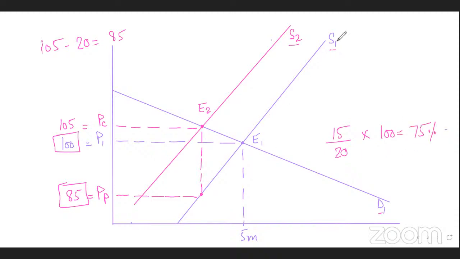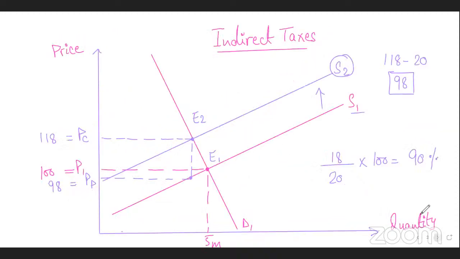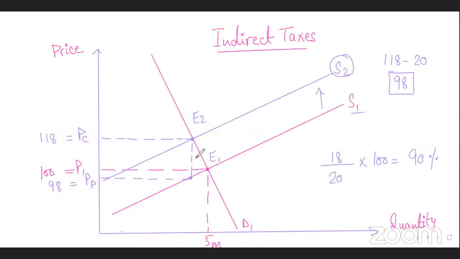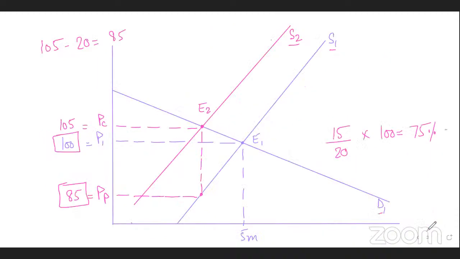Why so? Because in this case, supply was inelastic, so more burden of tax was on the producers. And in the previous case, demand was more inelastic, and that's why more burden of tax was on consumers. Any confusion so far? Anything that anyone did not understand, anything that anyone wants to ask me, right?